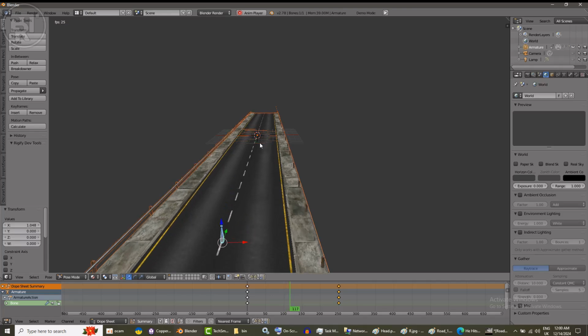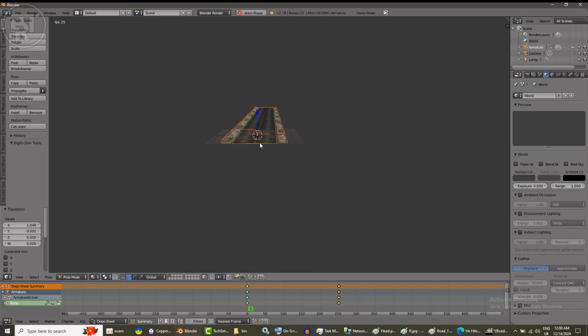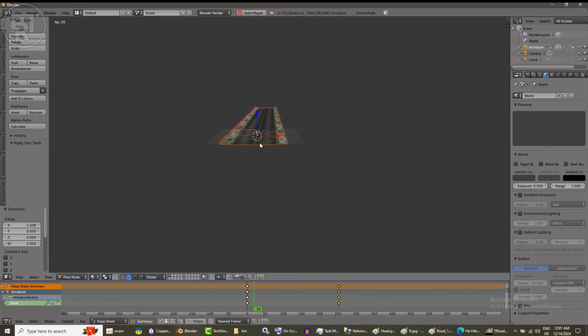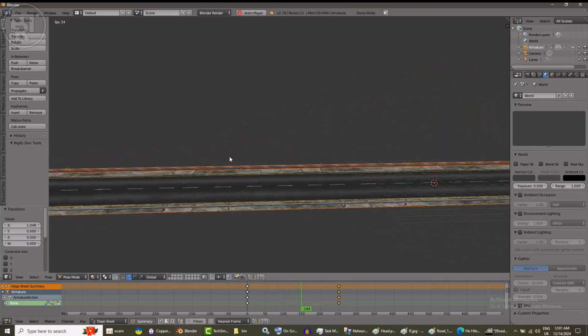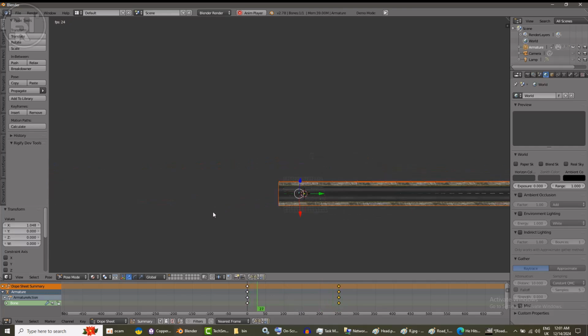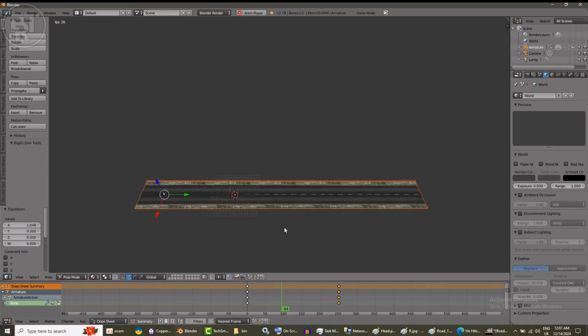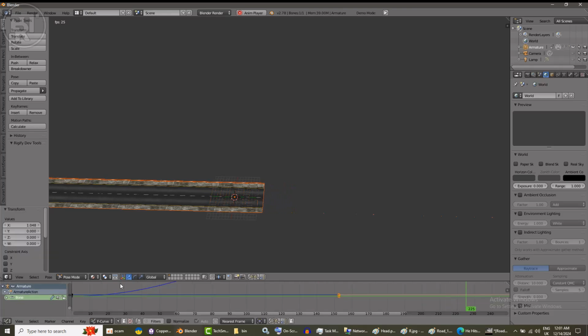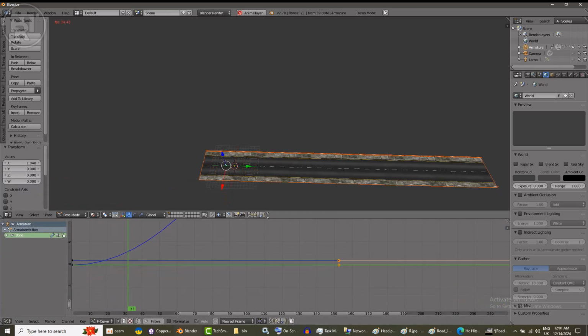I like that. I think the animation frames are right. The only thing I need to work on now is I need to go to the graph editor. There's more settings there, and I think we can tweak the graph editor so that we can get rid of that speed right at the beginning and at the end. It is a nice gesture to leave it like that, maybe for your first animation, but I don't think it's wise.